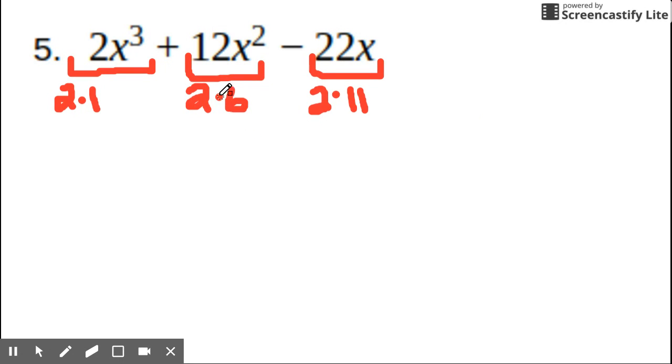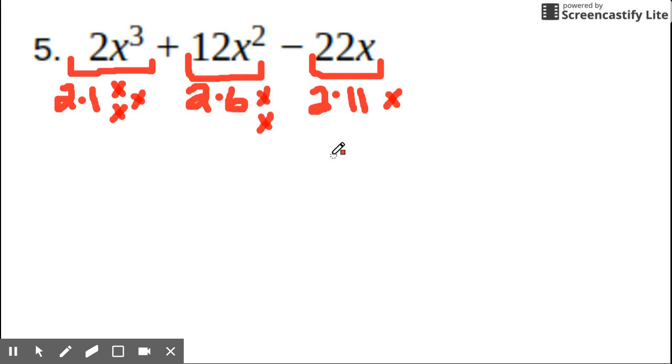What about the letters? What letter do they all have? They all have X's. How many X's are in this first piece? Well, there's 3 because it's x to the third power. So I'm just going to draw all 3 of them. This middle piece has 2 of them, x to the second power. So I'm going to draw 2 of them. And this last piece only has 1 x because the x is alone. It doesn't have a power. It's an invisible 1 right here. So you know it just has an x.